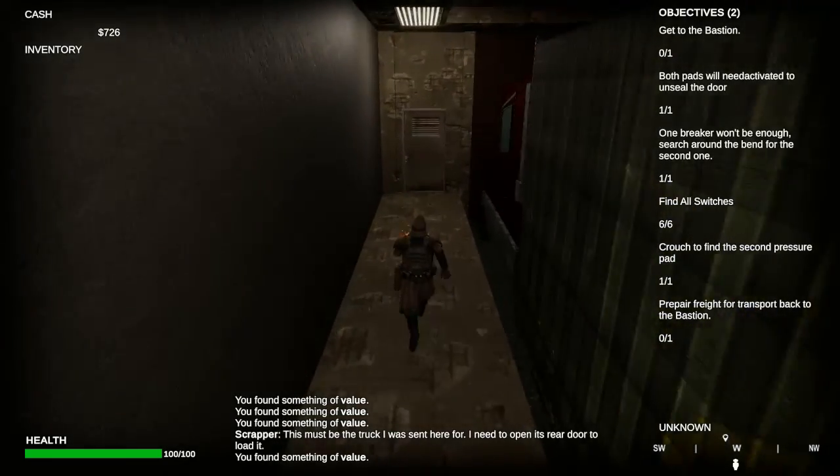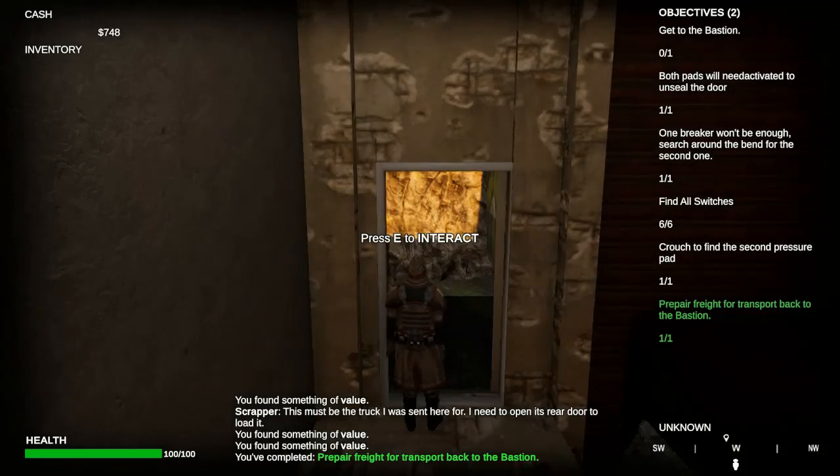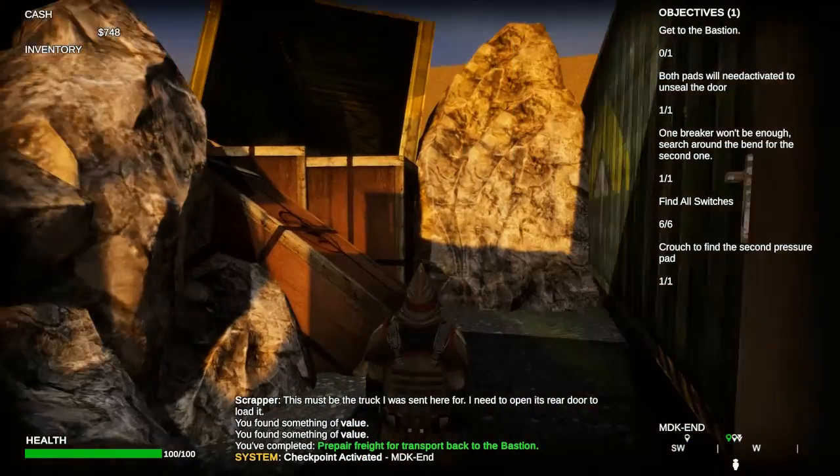As the player leaves the garage, the primary objective is completed, and we move on to the next level.